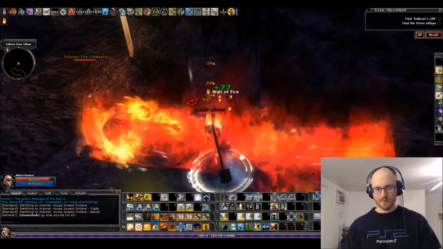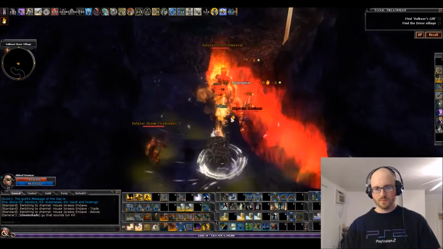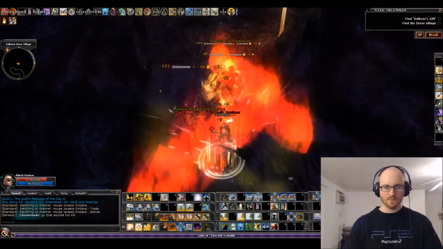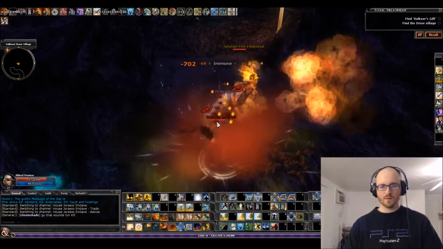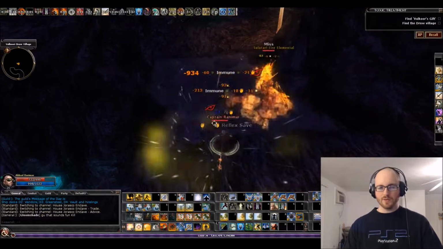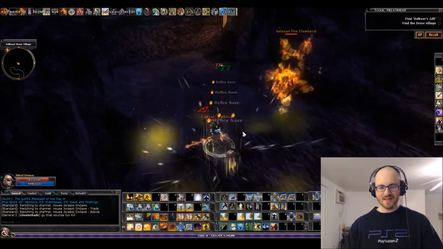So, Captain Raymar. He has a lot of health. I was going to save my blitz, but I'll go ahead and use it because he has a lot of health, as I just said.